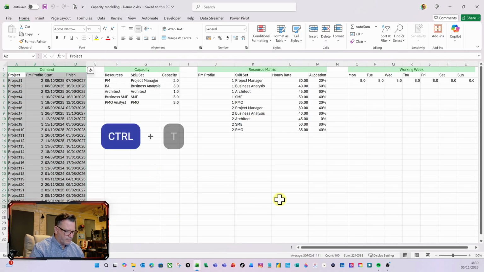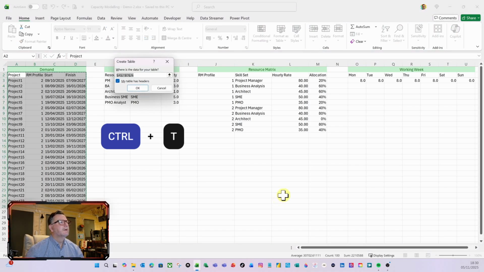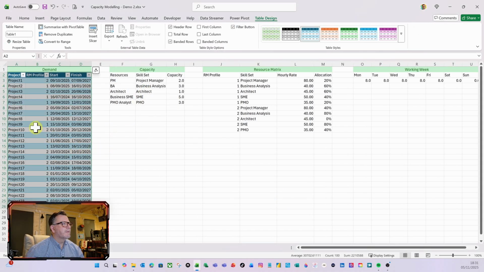So I'm going to select it all and do Control T. Let's do, yeah, it's got headings. And again, as I've always said, you need to name your tables meaningfully. So on the table design ribbon, I'm going to do TBL demand. So that's my demand.